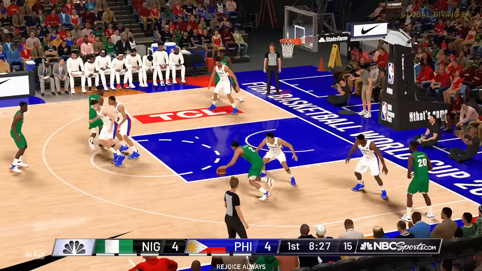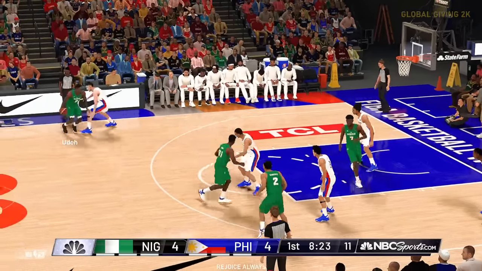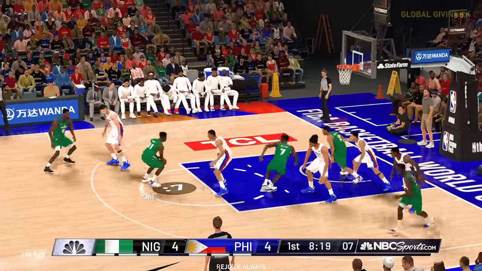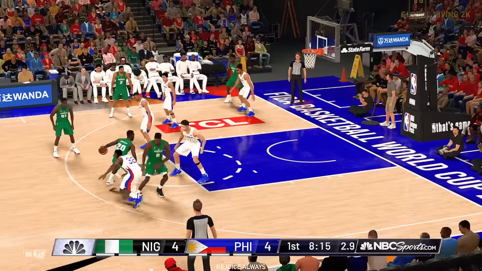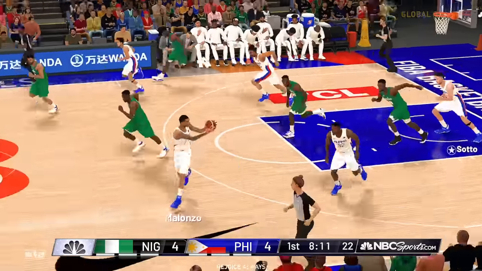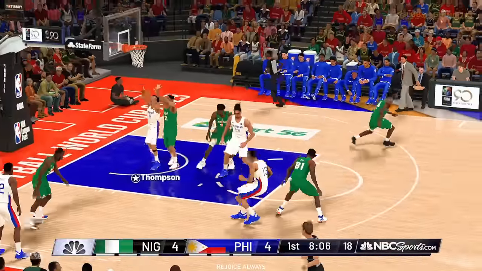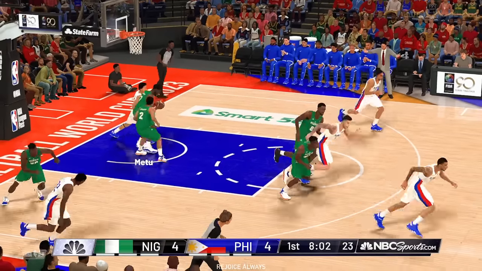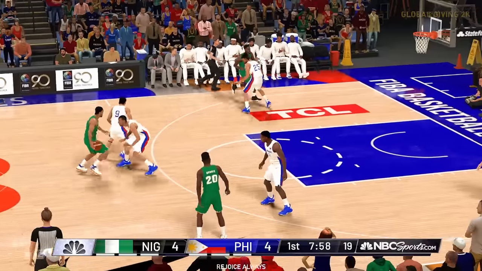Here's Vincent, defended by Thompson. Pass to Oni. Here's Okogie. Five on the clock. Misses the finger roll. Okogie's gone 1 for 3 from the field here. To the paint, here's Thompson. He's off on the layup. Bad offense against bad defense. The play looked as ugly as you'd imagine.